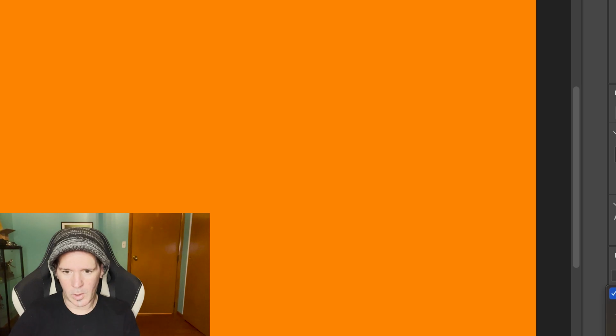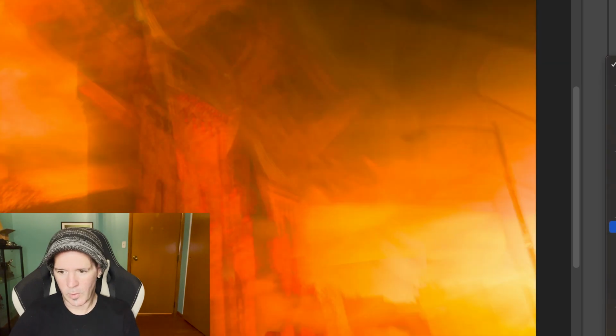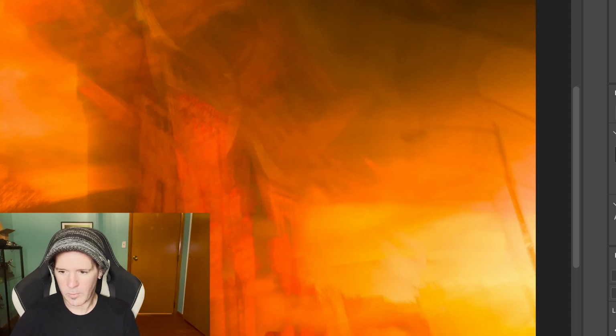Okay. Another layer. So now I can do one of two things. I can go ahead and put some more orange. What I'm going to try, let's see what happens. Using overlay. I'm going to try overlay first. Maybe do a little bit of blue. And orange overlay doesn't seem like it's working too much. So I'm going to get rid of that. Let's see if soft light does anything.